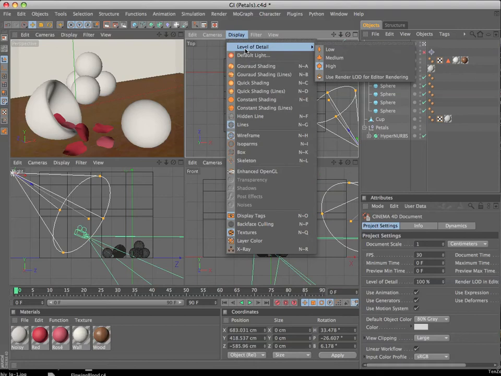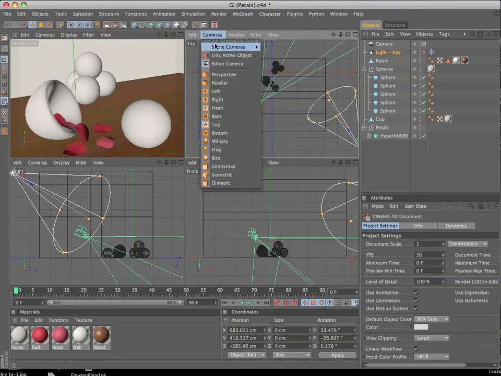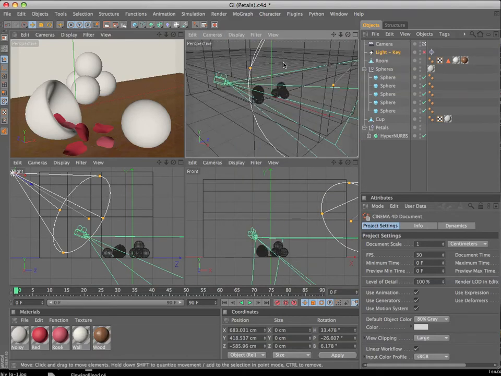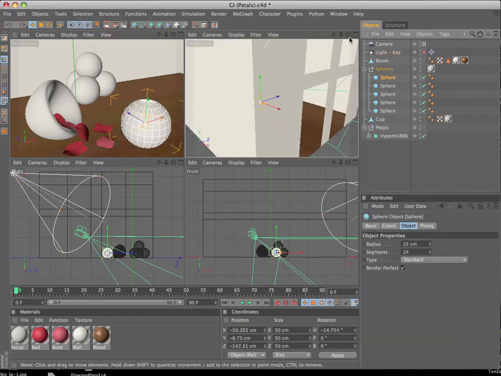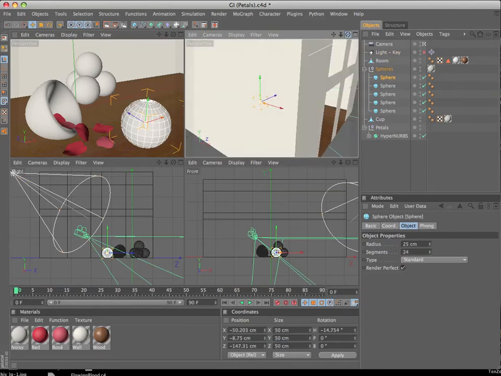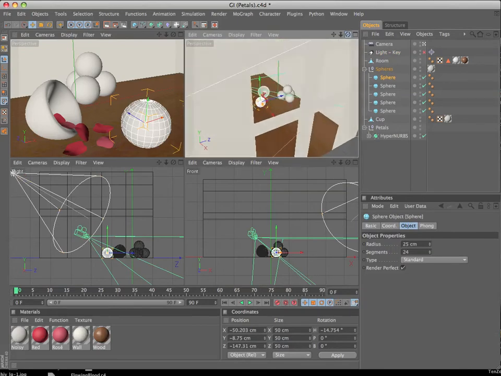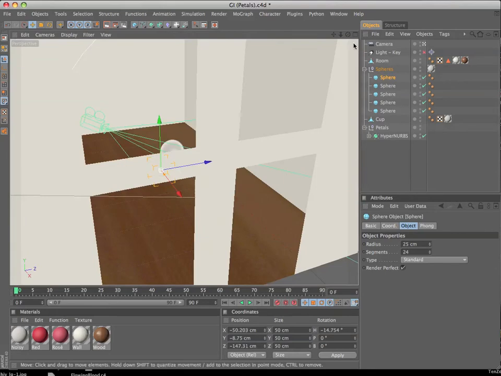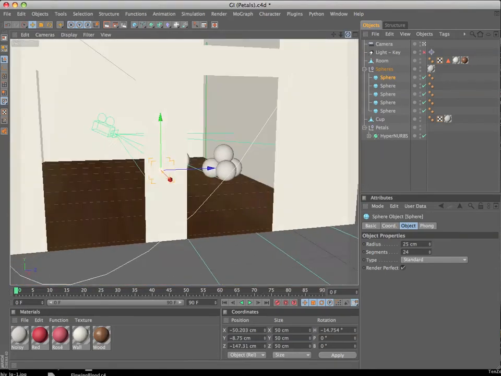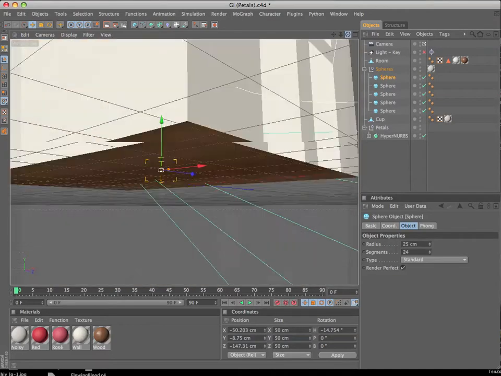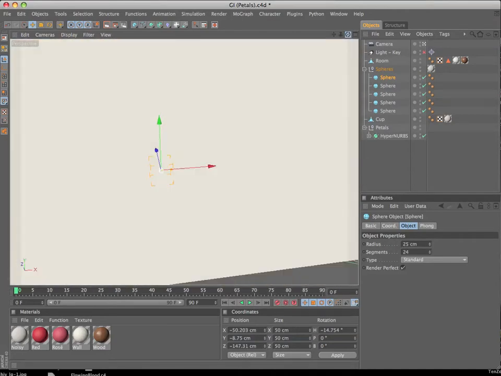to go to a different view here, perspective view and garage shading. It's a little room with a camera inside of the room and two-dimensional walls with a floor.